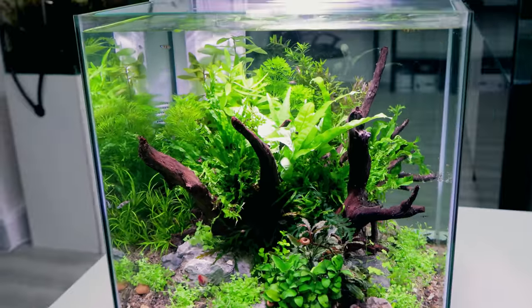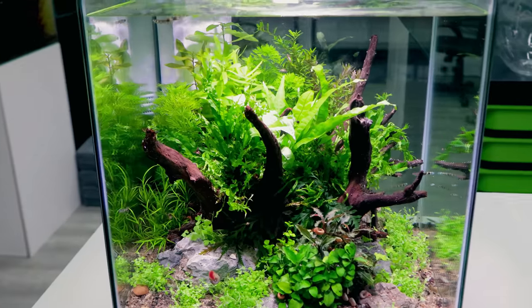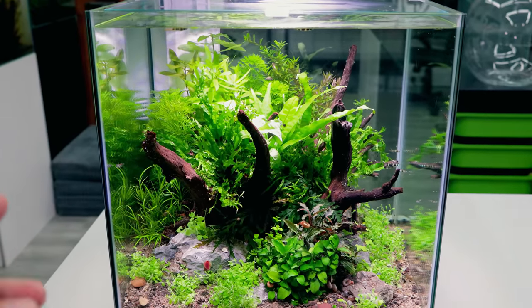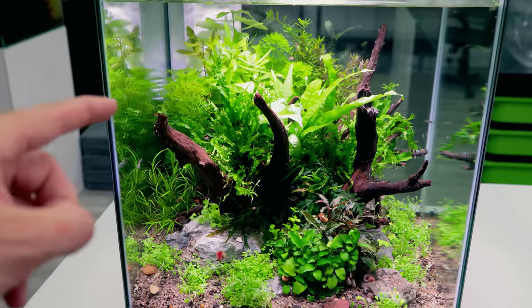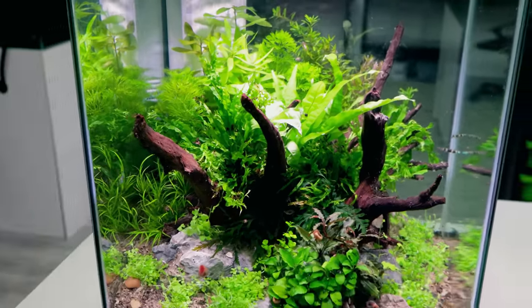But as this tank matures, it's going to get better and better. I already love it from the start. That's one of the benefits of having multiple tanks. If you guys haven't got them already, once you get a win and you start learning how to grow plants, you'll inevitably get another tank. If you do, put your trimmings all into that tank and then you can build new ones and they can look full and great straight away like this one.